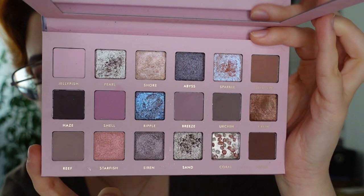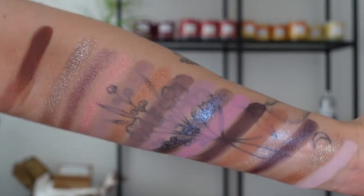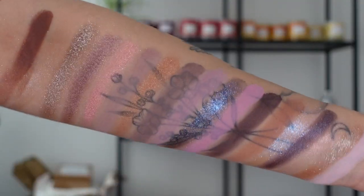Now we're moving on to the Coastal palette. This is duping the Huda Beauty Rose Quartz palette, which is actually a palette I was tempted to buy. I remember swatching the shadows in Boots and I was like, wow, these are so stunning — but then I looked at the price. I think the Huda palette is like 65 pounds, which is expensive. This is an 18-pan palette with eight mattes, and the shimmer breakdown is: four super sparkly shades, three smooth metallics, two marble shimmers, and one weird gloss thing. It retails for 22 US dollars, which is roughly 17 pounds 11, and it has a really big mirror in there.